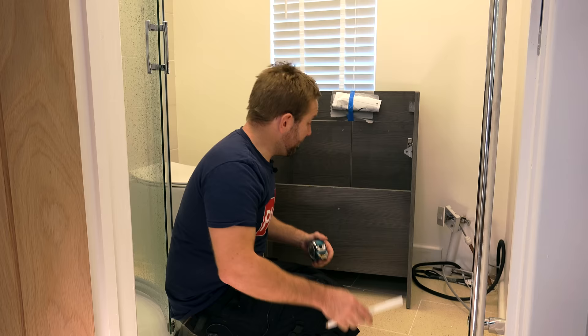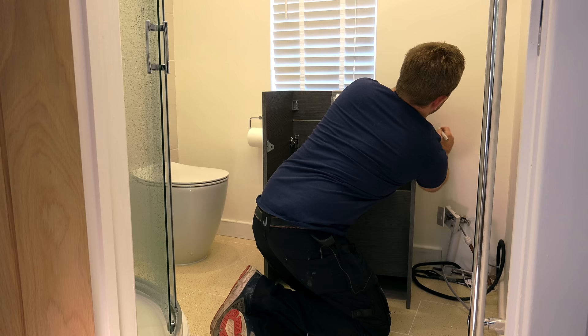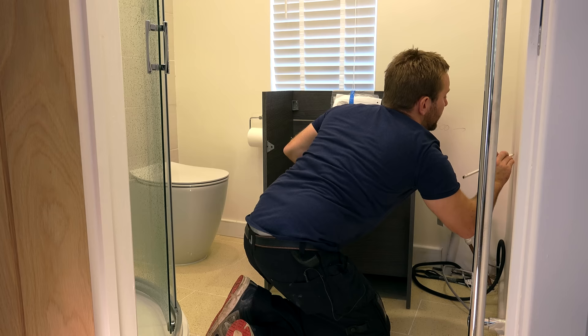Right then guys, there's a couple of things you've got to think about. If we don't think, everything will go bums in the air. So first thing, just get the measurements of your vanity unit that you want to put in. The width of this vanity unit is 600, and I want it to go along that way, so I'm just gonna draw 600 on the wall. This way is 440. Now the reason I'm doing that is because I've got a bit of skirting board, and once I know how far they go out each way, I'm gonna have to get my oscillating tool, my multi-cutter, and just skill down there and get that little bit of skirting board out of the way. Otherwise we're gonna be leaving a big gap between this and the wall.